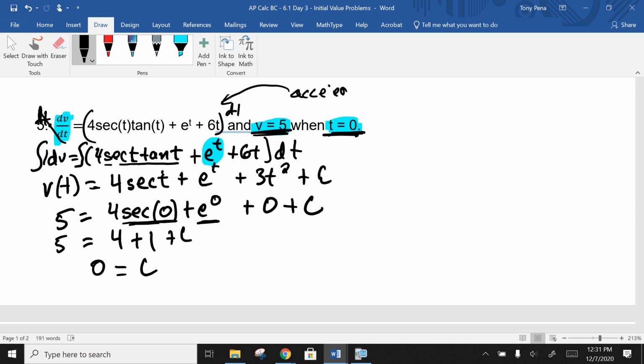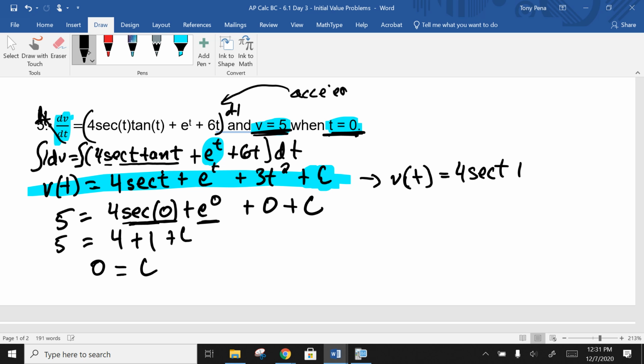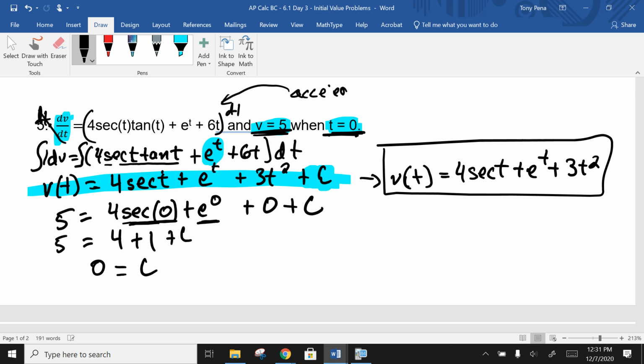That is very rare, especially if I'm writing them, really for anybody, because what happens is, if it's a 0, if you forget your plus c, you would have gotten the right answer anyway, because now we pretty much just write this guy, and we now know that our c is 0. So it's pretty rare that that happens, just because then you still get rewarded if you forget your plus c. But in this case, there is no constant. When we get to the 3t squared, that is our final answer. All right.